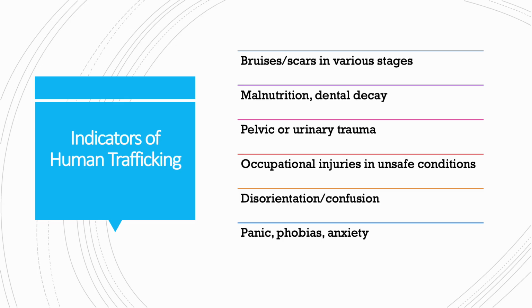Trafficking victims may present with a wide range of unexplained injuries, such as signs of poor living conditions, malnutrition, or untreated infections. Forced labor can produce chronic back injuries, respiratory issues, or hearing loss. Psychological symptoms often include confusion, panic attacks, and fear of authority figures. Cultural and language barriers may further complicate communication.